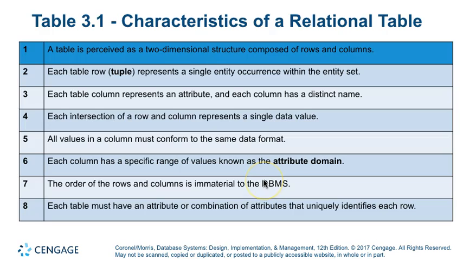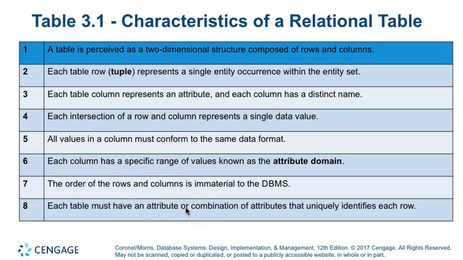And how the data is stored doesn't matter, because the primary key finds the rows that I need. The primary key finds the row, and the names of the columns. That's how I get at the data, not by the fourth column. I don't care what number column it is. I care about the title of the column and the key of the instance of the entity, or the tuple.